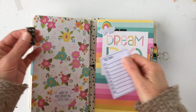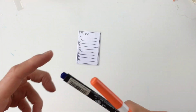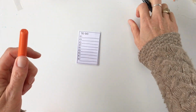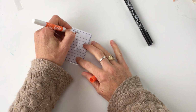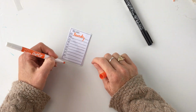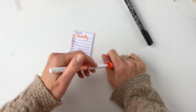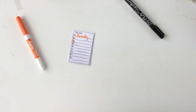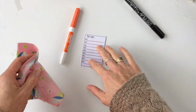All right, now let's get into how we can make this to-do list work for you to keep you organized. So what you're going to need is a dry erase marker, and I also have a permanent one here, and I'll show you what you can do with both of them. So you can either write out your to-do list for your day the night before or early in the morning, and then as you go through your day, check them off. And at the end of the day, when everything's all finished, you can just take a rag or even a Kleenex and wipe it off.